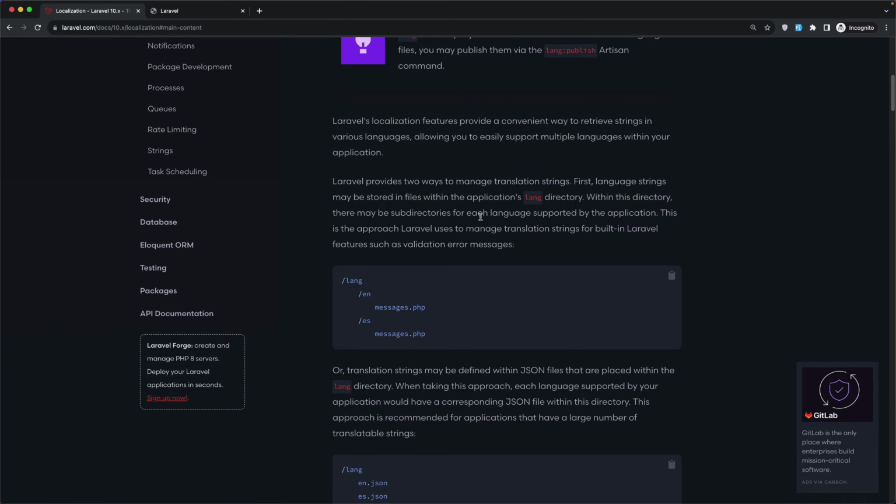So we used the first approach, or we have also the second approach, which is that translation strings may be defined within JSON files.